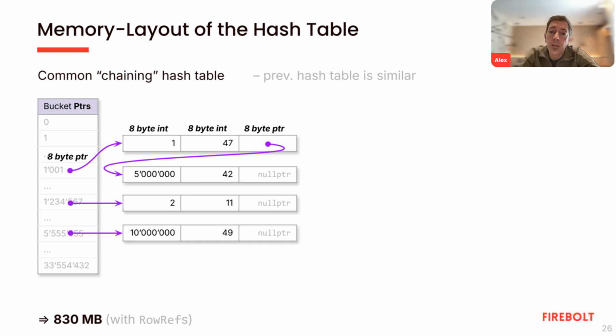And in the last tuple in this bucket, we would just store a null pointer, just 0 in this last entry, so that we know that the chain of such entries is done. So the linked list of these entries is finished. And with this representation, what we end up using in this simple toy example is 830 megabytes of RAM.